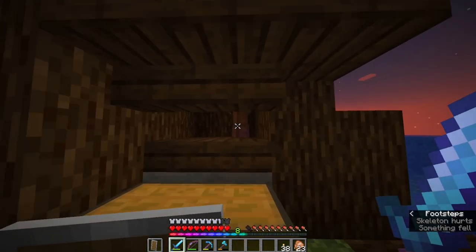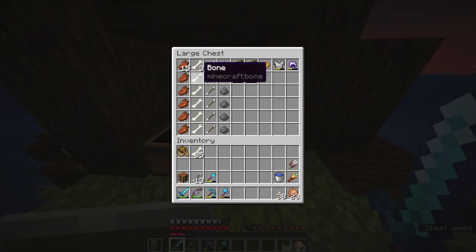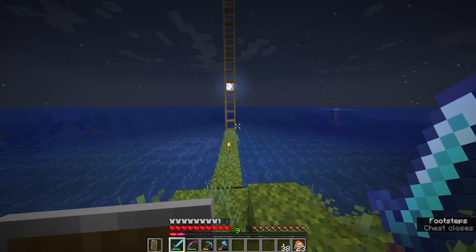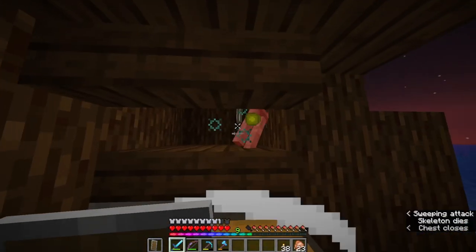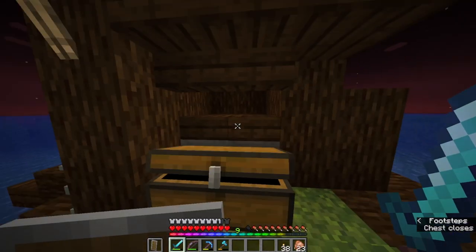Oh, that's a skeleton. We've gained a mob that isn't a creeper. I need more arrows in my life, so I'm gonna immediately take those. Please give me all of them. Thank you very much. And also the new bow, they're gonna go in columns. I want them to go in columns. It matters to me that this chest is very organized. Oh, it's fine. Okay, mob farm works.